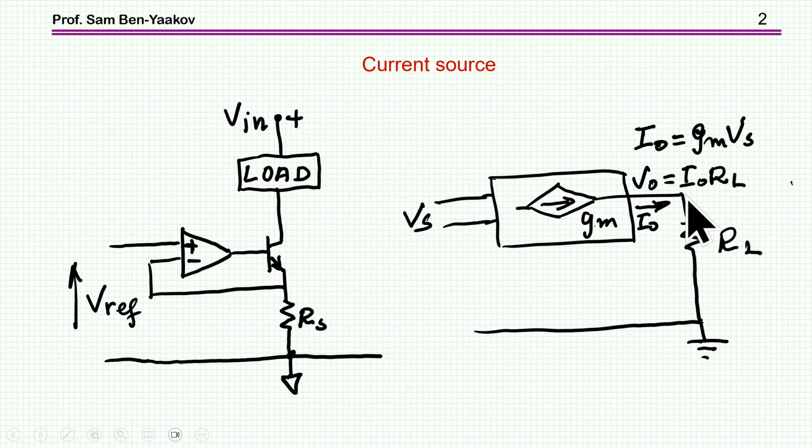So we're getting here on the resistor a voltage which is proportional to the input, because the current is proportional to the input voltage, and then the voltage developed here is the current times the resistor. I'm talking about this type of application, and I'm going to show two examples which are sort of similar, but they are a bit different in the way they are implemented and the purpose.